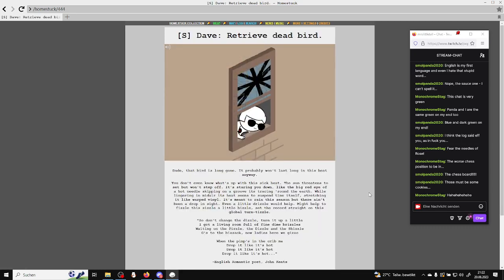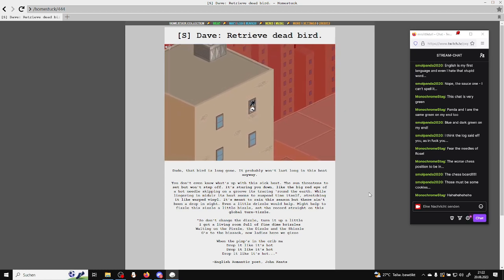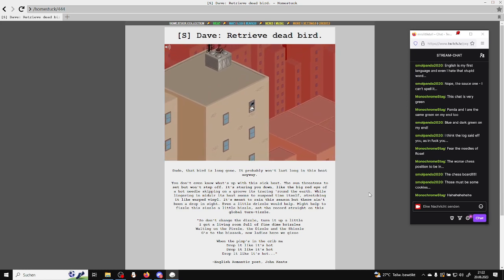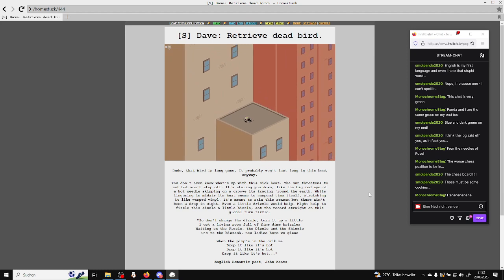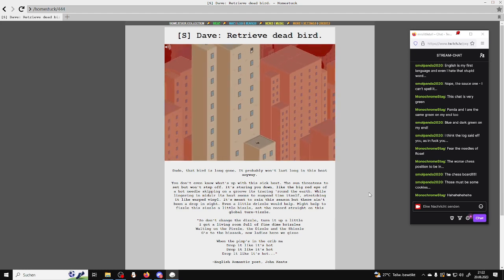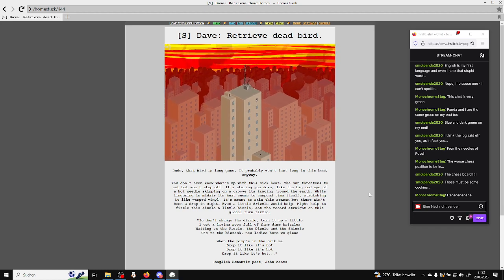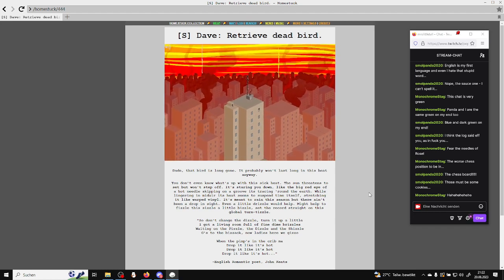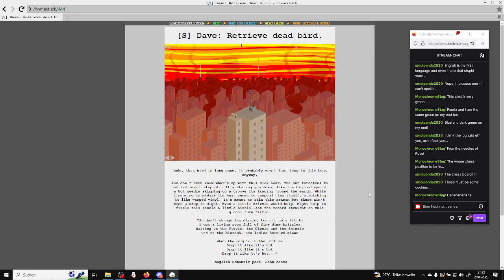Dude, that bird is long gone. It probably won't last long in this heat anyway. You don't even know what's up with this sick heat. The sun threatens to set but won't step off. It's definitely down, like the big red eye of a hot meeple skidding on a groove it's tracing round the earth. While enduring midair, its heat seems to suspend time itself, stretching it like warped vinyl. It's meant to rain this season, but there ain't been a drop in sight. Even a little drizzle would help.